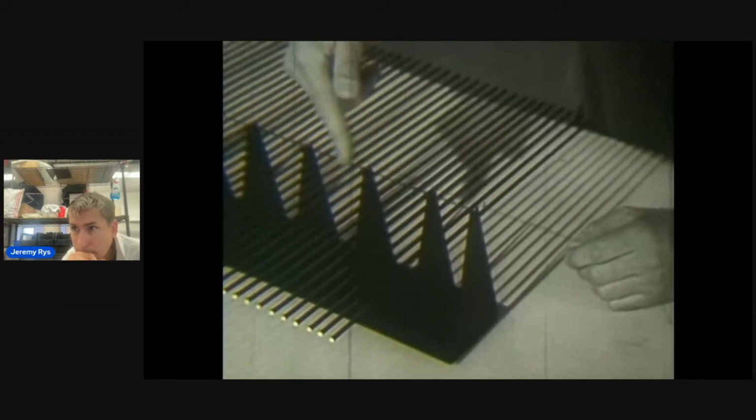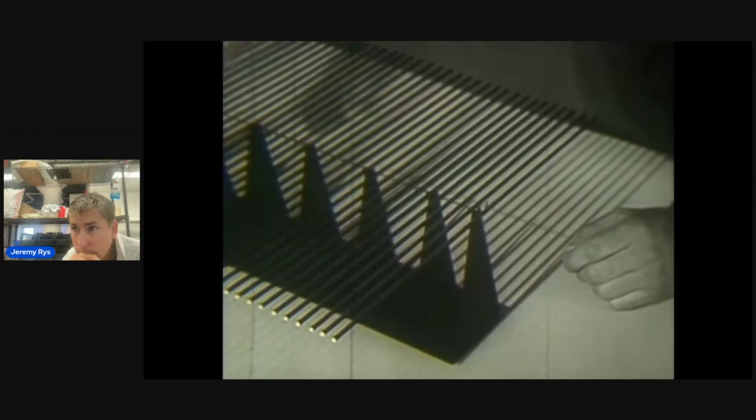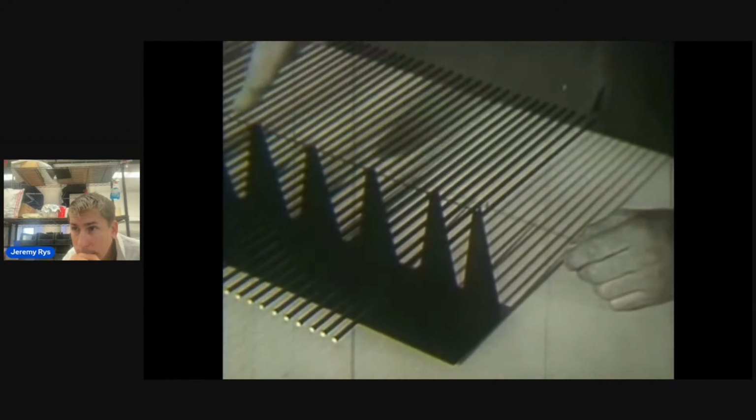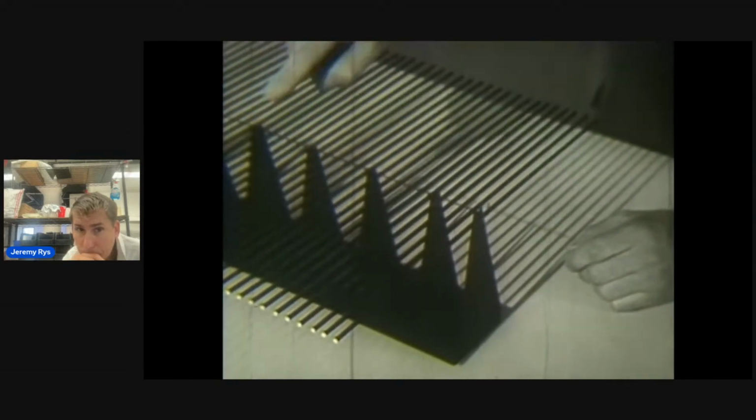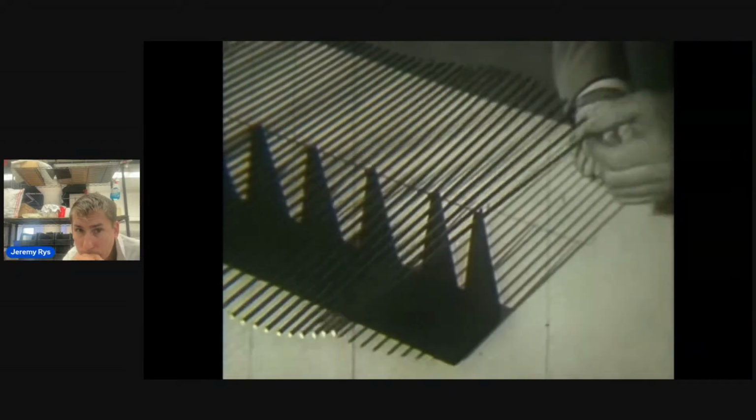Attached to the central wire are these cross arms, which translate the torsional motion of the central wire to the up and down transverse motion of the ends of the cross arms, which you see. The entire structure is supported in a set of bearings which permit the central wire to twist freely.